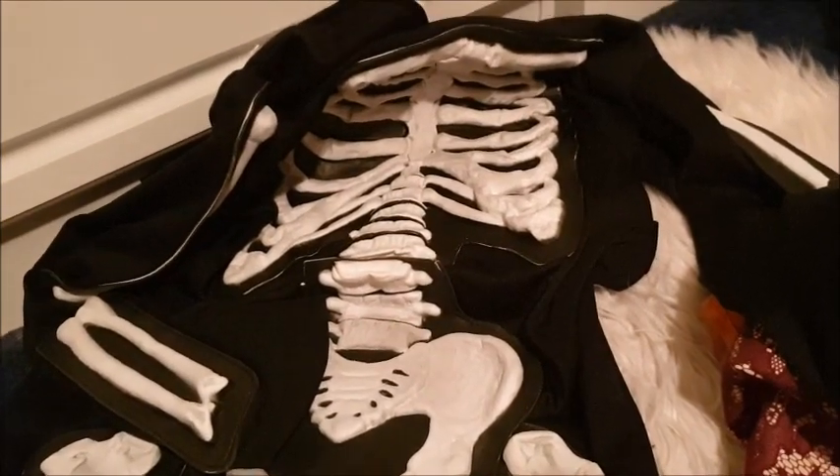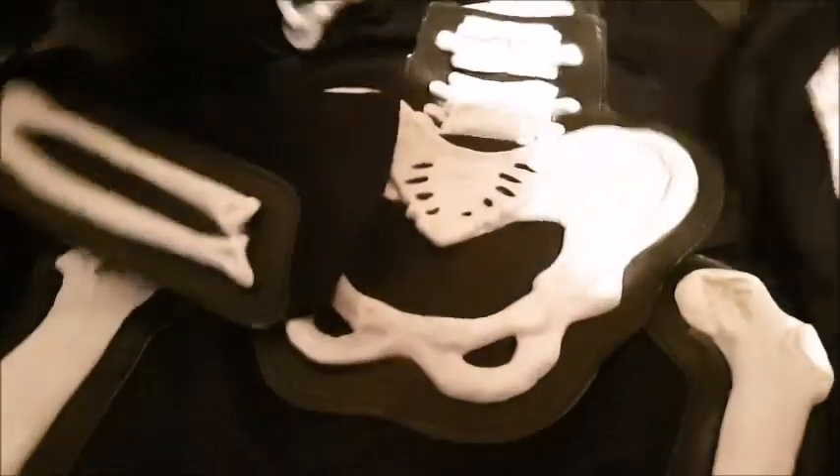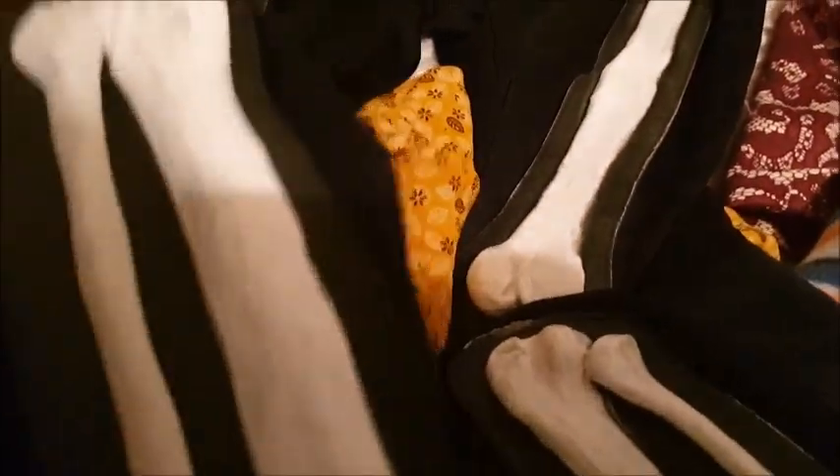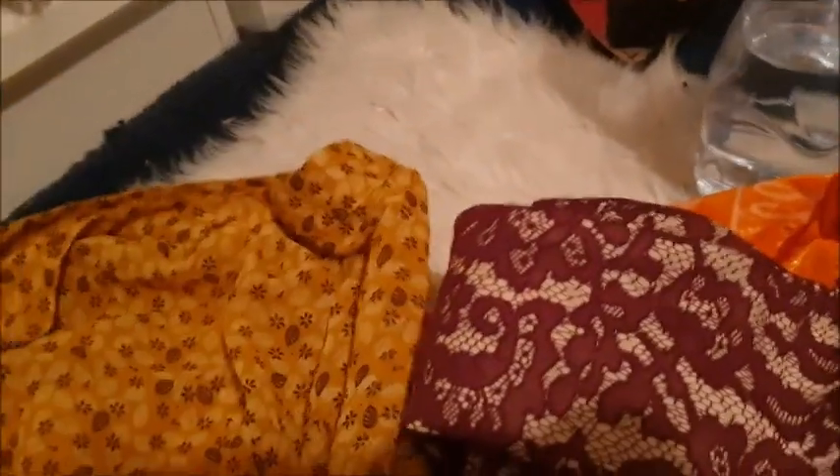It's Halloween soon — I know I've said it a lot! Here's more Halloween stuff: a skeleton fancy dress costume from George for an 11-year-old. Pretty cool — I don't know if it glows in the dark, but it's great for Halloween. And look at this top — it was literally made for autumn. It's that mustardy colour, which is always nice in autumn, and it's got leaves on it. So, so perfect for autumn — sheer material. Size 18 from Daxon catalogue.